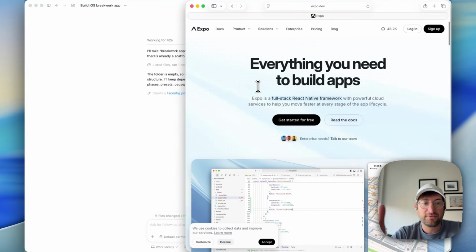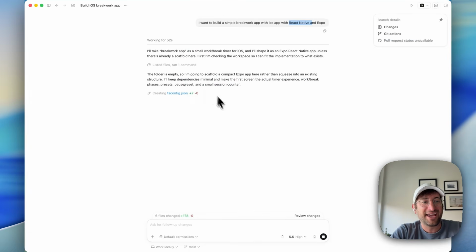Now, I've done this before to build prototypes. I actually entered a RevenueCat hackathon. RevenueCat is another tool that I'd recommend if you want to actually add payments to your app. And I entered a hackathon and built a recipe app from start to finish using this stack. So this is what I would recommend.